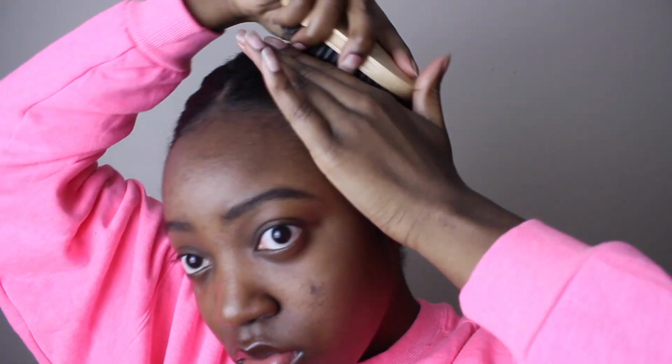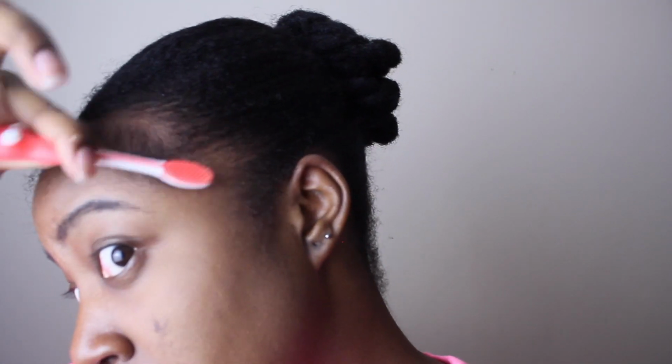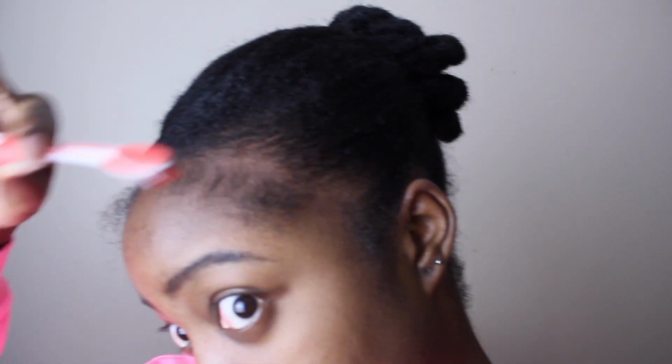I'm just grabbing my brush with harder bristles and brushing it over my hair to smooth it even more. And I'm grabbing my Got To Be gels, the one in the black tub. I got a really small one because I wanted to try it out, and I'm using my hairbrush to brush out my baby hairs. I didn't collect any from my actual hair, I just made sure I brought out the ones from my actual hairline, and then I did my edges off camera.